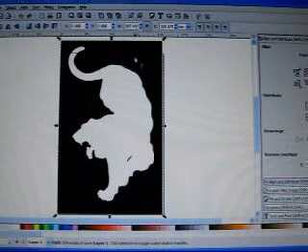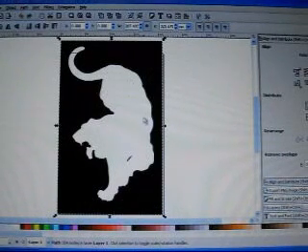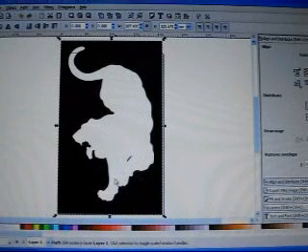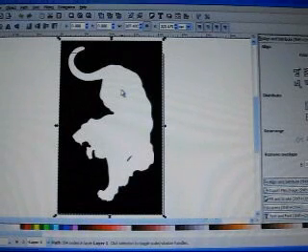This is the thing that we're going to use to create the 1/4 inch flat end mill tool path, which is going to cut all this black away and leave us with the white, so we can then come back with an 1/8 inch ball tool and cut the tiger. Okay, so there's a reason for me showing you this method, because this is about as easy as it gets, and it's a fairly accurate method to do this.